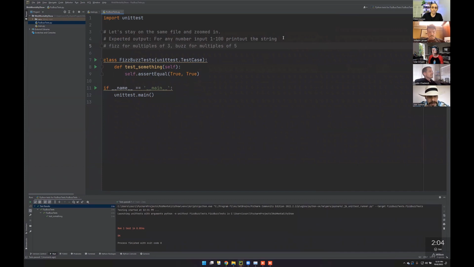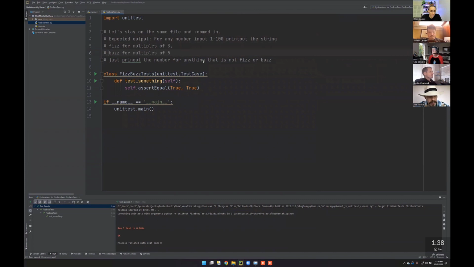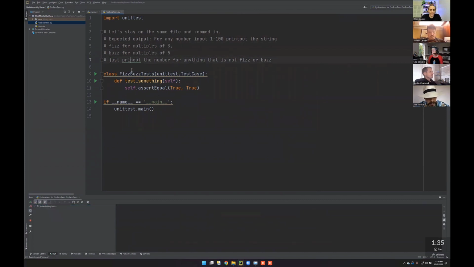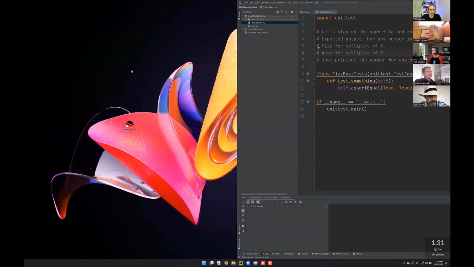And is there a way to move the Zoom? Let me do that for you. Thank you. Buzz for multiples of 5. And next one, sorry. And just print out the number for anything that's not 3 or 5, and fizz buzz for multiples of 3 and 5. Fizz or buzz. Is that simplification I made accurate? Well, we need to add the FizzBuzz if it's both a multiple of 3 and a multiple of 5. Okay, there's another case. Yeah, he said that.